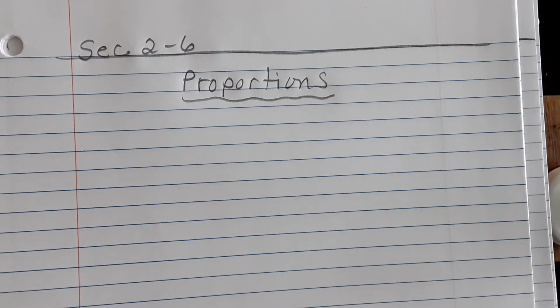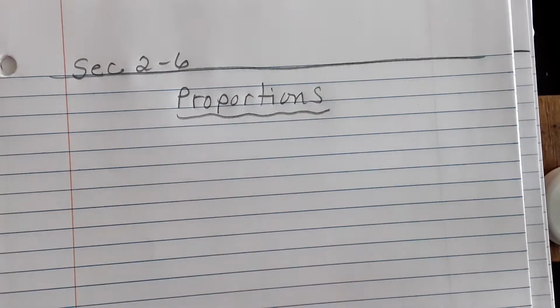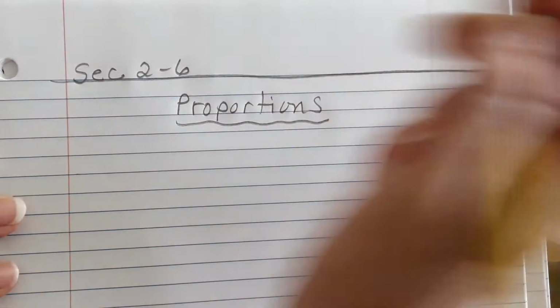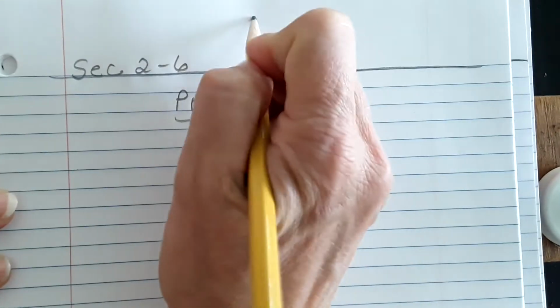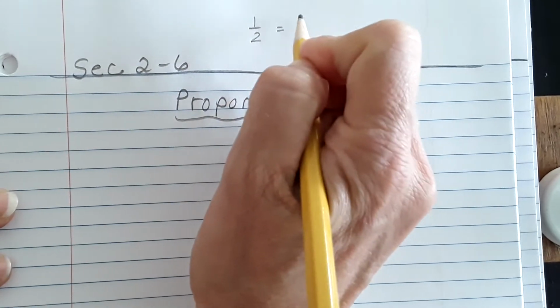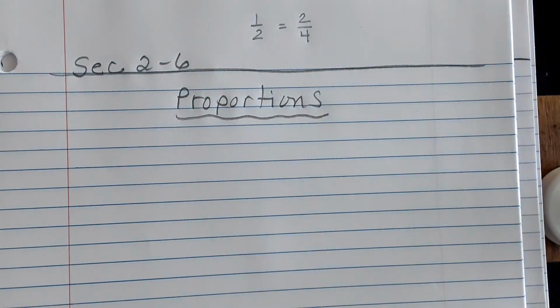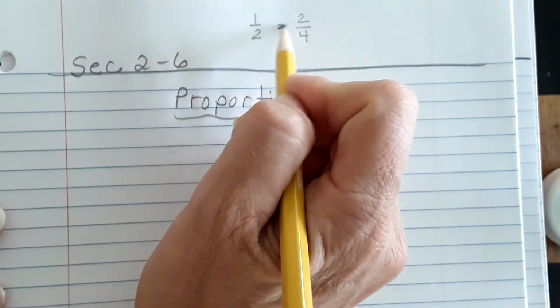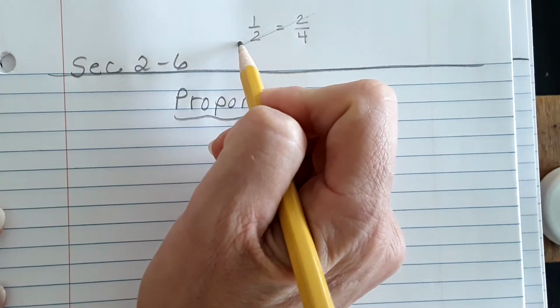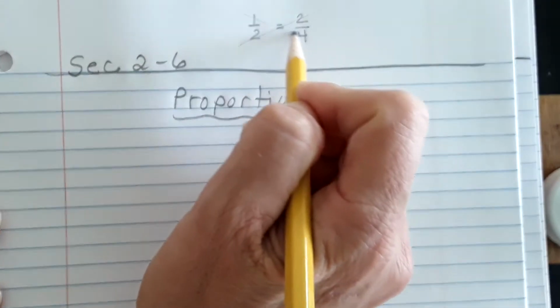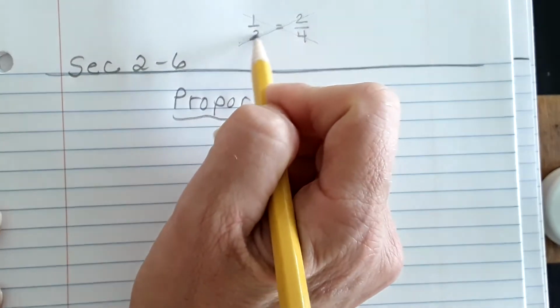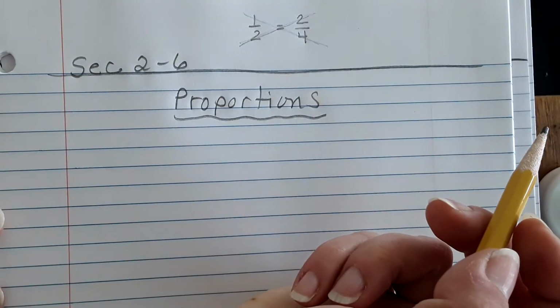So remember, a proportion is when you have two fractions that are equal to each other. For example, and you don't need to write this down, but let's say we know that 1/2 is the same as 2/4. That would be called a proportion. We know those two fractions are equal to each other. Now, to tell they're equal to each other, if you multiply diagonally, you have 2 times 2 here, which is 4, and 1 times 4, which is 4. Those are called your cross products, and your cross products are equal.